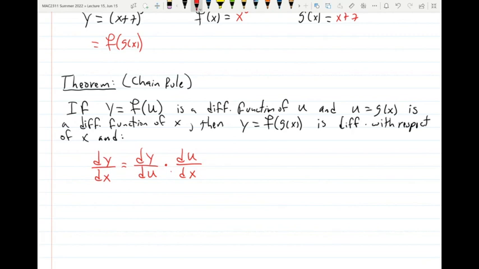If you think of these as operators, which they are, these are called differentials, but you learn this in calculus. If you think of them as operators, notice that you can cancel this one and then you get dy dx. Okay, it's kind of easy to remember this form. This is called the Leibniz notation for the chain rule. Now, typically we don't think about it this way, so I'm going to write it the other way.